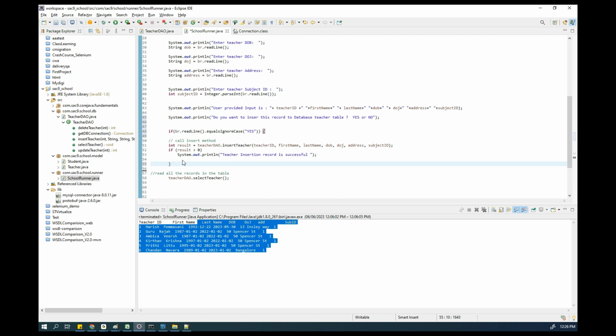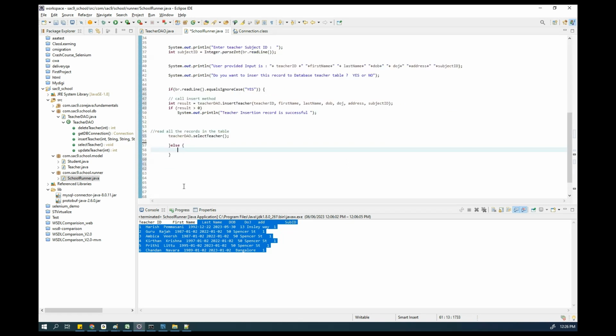Insert the record and display. Else, display records not inserted.